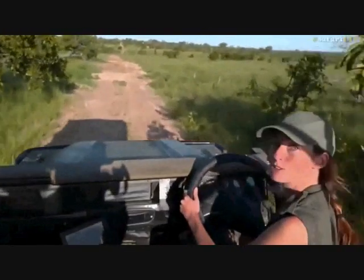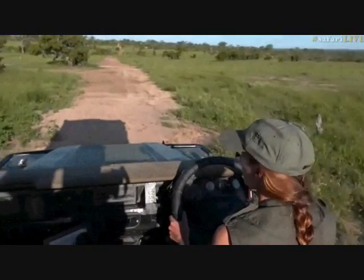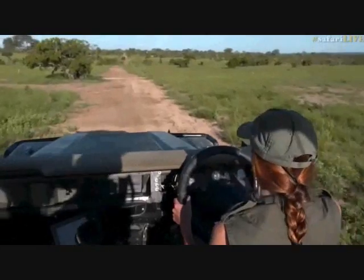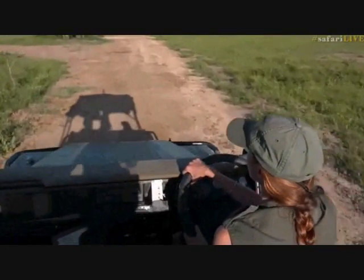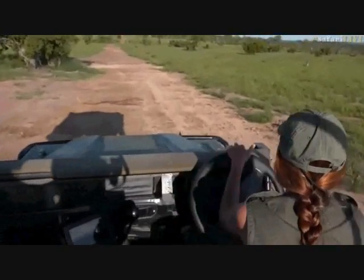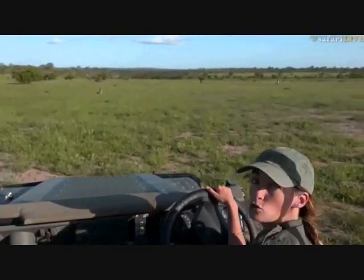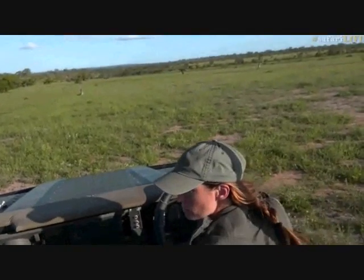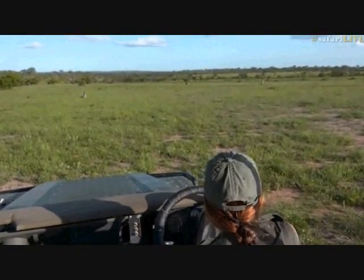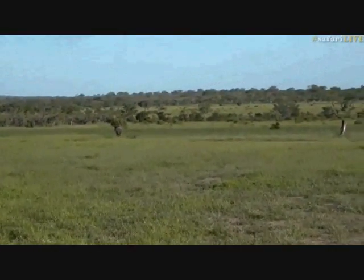I'm hoping to find them reunited once again, or perhaps in Kanyeni, although apparently she was in Coral this morning. And actually I've done the whole of the southern boundary looking for Kuchava, who is Tundi's daughter. She's a female leopard, and I saw her there not too long ago when we were doing one of our private rehearsals for our TV shows. That was last week Sunday evening. I saw her there. So there we go.